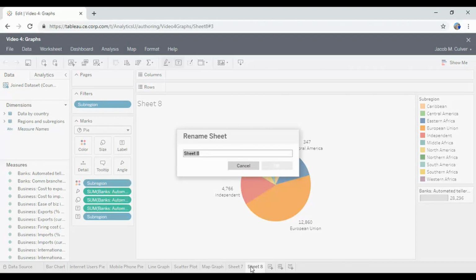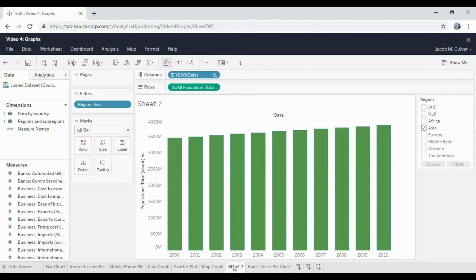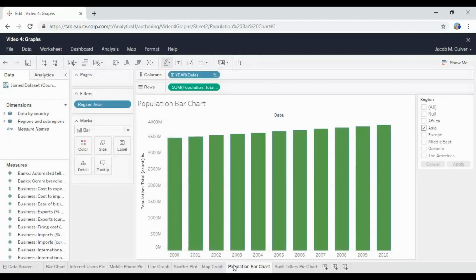So I'm going to call this Bank Tellers Pie Chart. And then we'll notice that not only did the name in the tab change, but so did the header above my visualization. I'm going to do that really quickly for sheet number 7. I'll call this one Population Bar Chart. And now we're ready to begin.